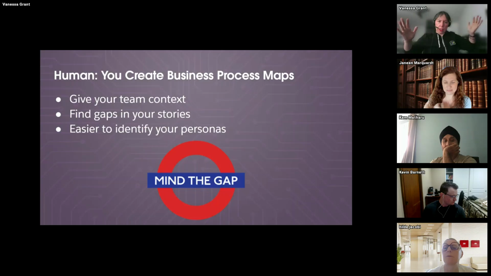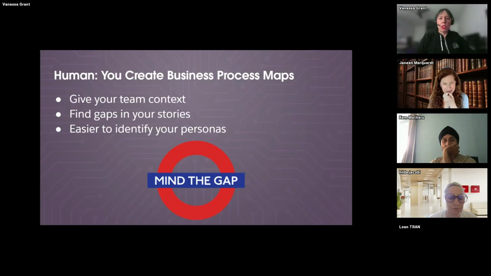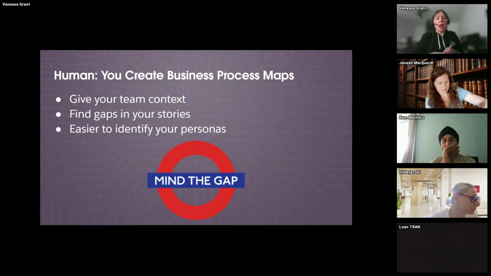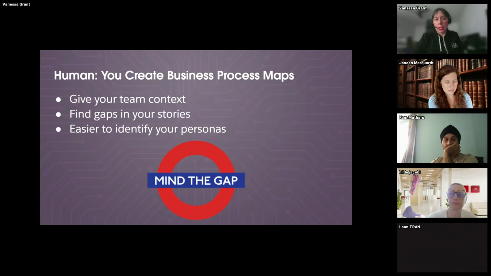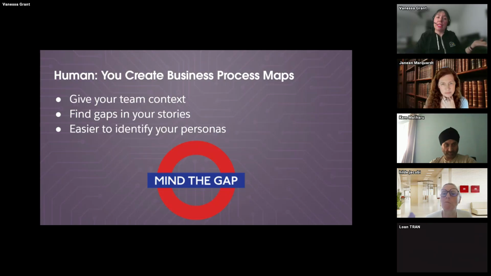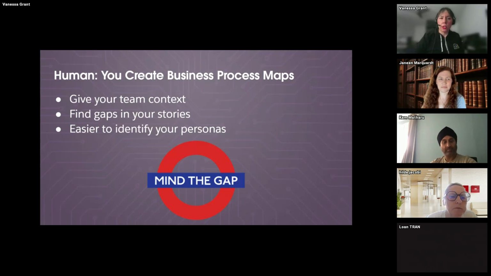And so being able to see things visually, a picture is worth 1,000 words. And so it makes the understanding of why are we doing this, where are we going, and communicating the process easier among the stakeholders, the dev teams, and everything. It also makes it a lot easier to identify your personas, particularly if you're doing a business process map that includes something like swim lanes, or you're using universal process notation where you have to indicate the players involved in that particular step. And it's also a really great way to find gaps in your user stories.